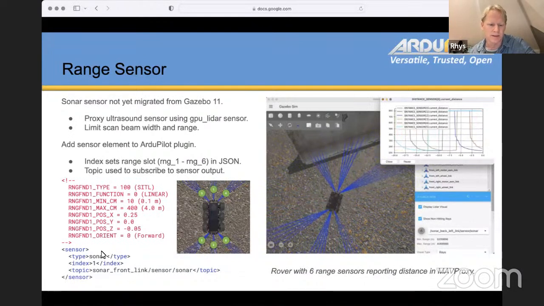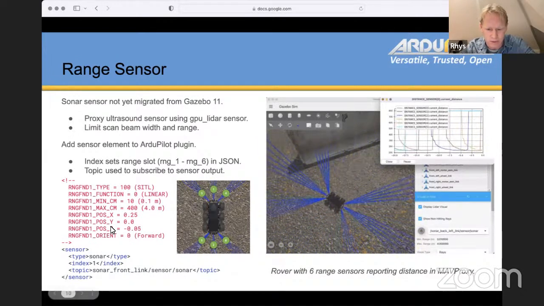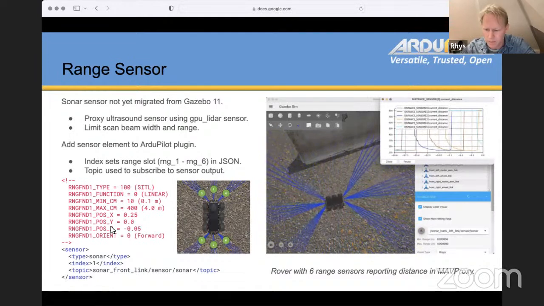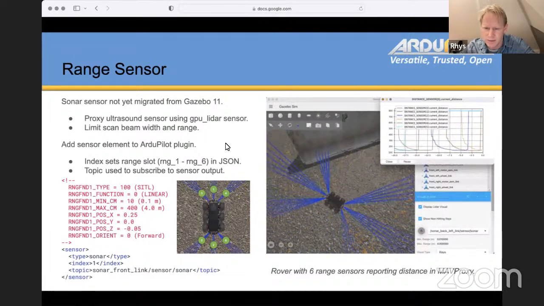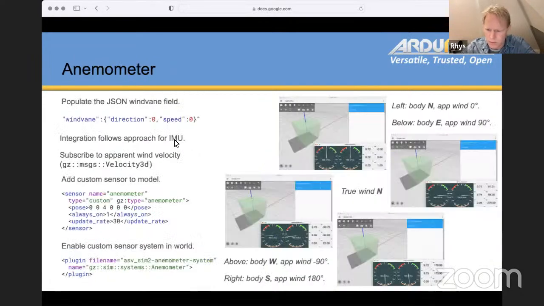When you set a sensor up, you can specify what topic it's going to publish to, and the rate at which you want that sensor to publish. Sonar sensors in this case are being published at about 30 Hertz. That all works quite nicely, and you can see it all plumb through into MAVProxy. As the rover spins around, we can see the distance sensors hitting the wall and measuring them, as you would hope.